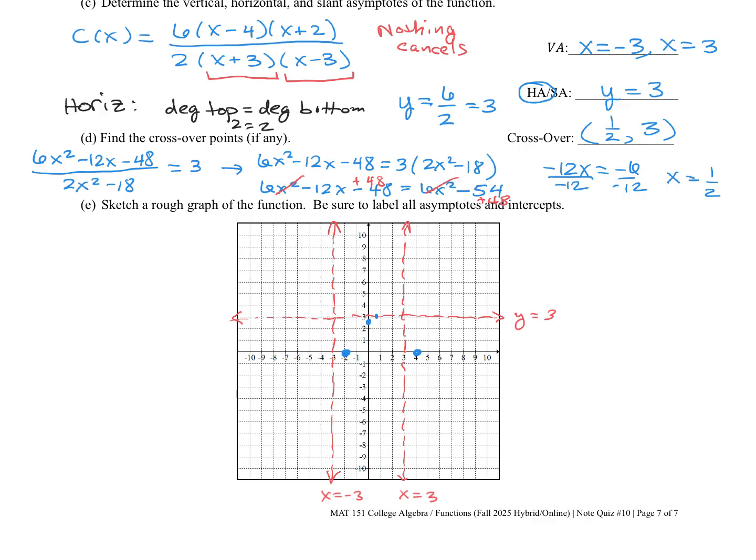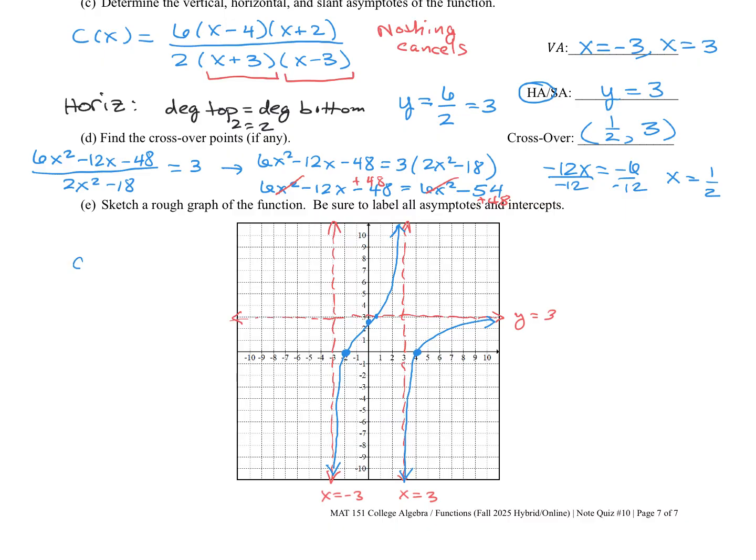So now we can start drawing our graph. Remember again, you cannot cross the vertical asymptote. So we're going to have a graph that is going to start here and go down like so. Next up, in the middle, we do cross over the horizontal at the 1/2 point. So my graph should look something like this here. Remember, you are approaching those vertical asymptotes. And then the last thing to be done is to figure out what's happening on the far left.